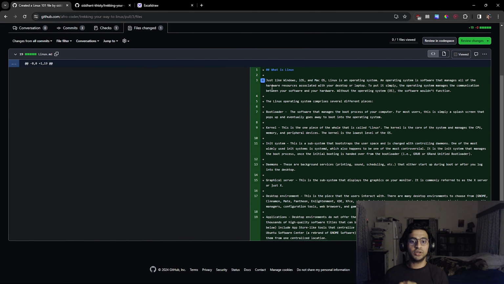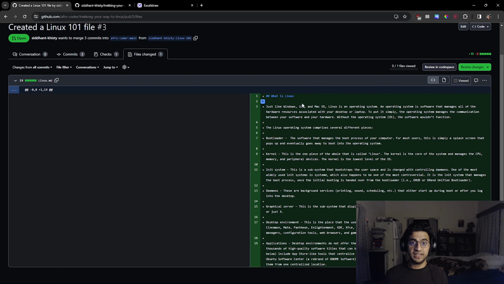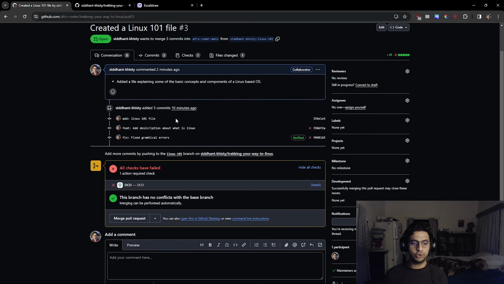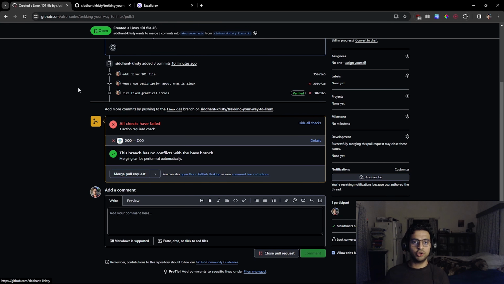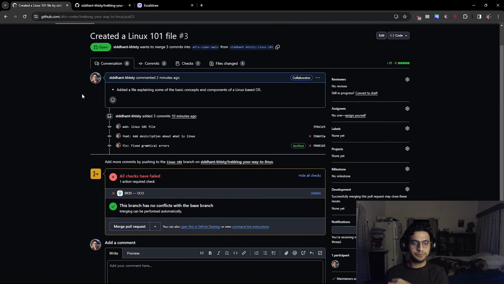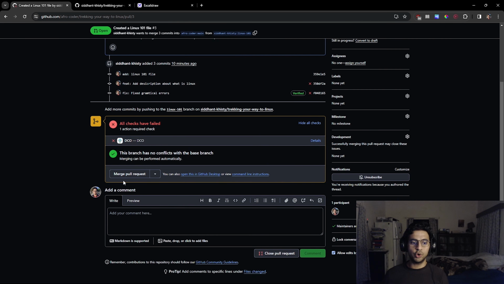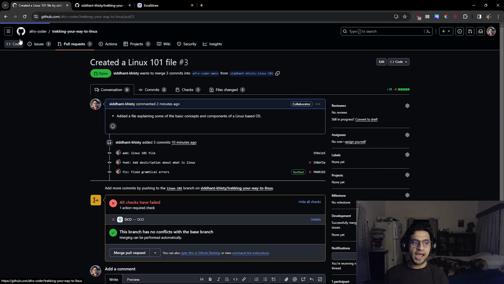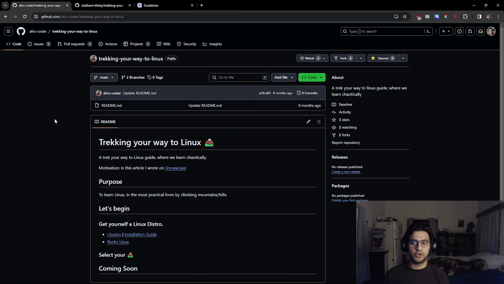They will figure out if this needs some sort of updates or not. If they think it needs updates, they will add comments into this conversation. I will make those changes, and then once we are both satisfied with all of the changes, they will go ahead and merge this pull request, and it will be here in the upstream repository.